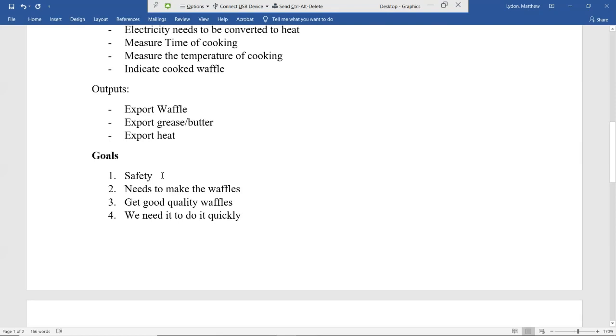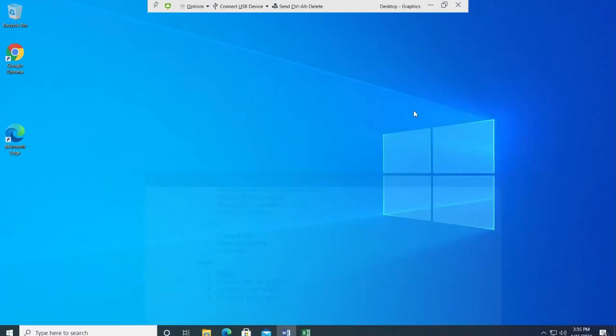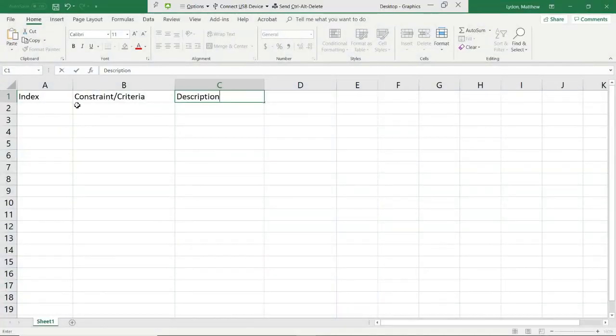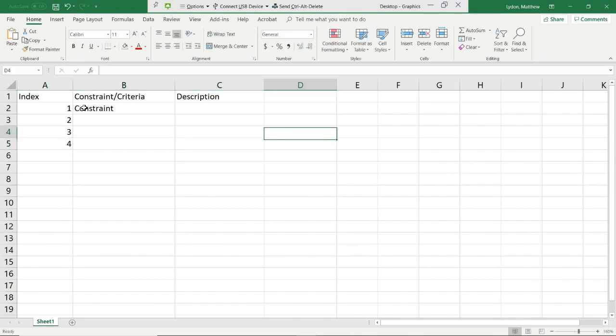So let's start with our goals. Safety. How do we know that this thing is safe? We want to make that a constraint. How will we know that this is safe?